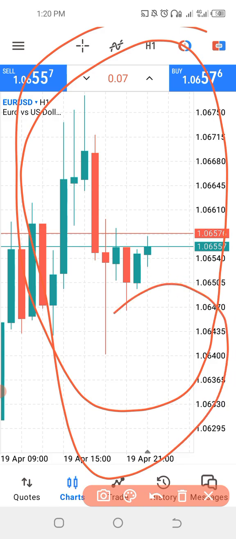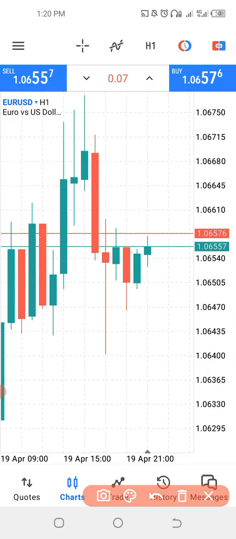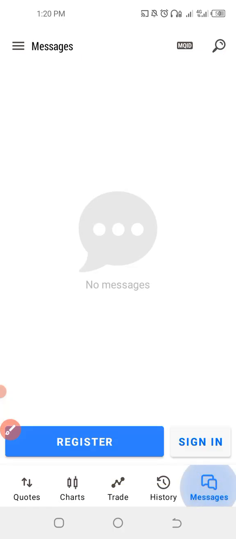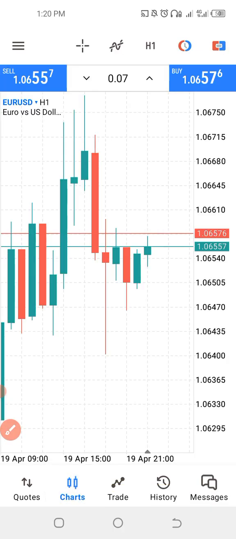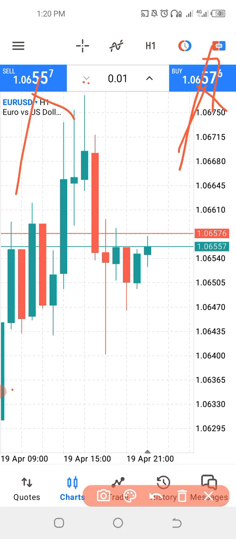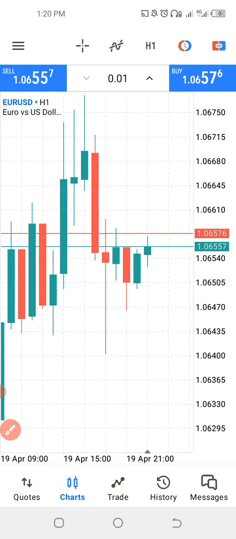All right. So when I say place a trade, once you get a confirmation, you just go straight to this place, click it, and once you click it, you can either click on sell or buy. Use 0.01. Please go and read about lot size so that you understand it, so that you won't lose money. All right. So if you use a higher lot size, you make good money, but you also lose good money. All right. And mostly in our strategy, our loss is always within 5 to 15 pips max. All right. So mostly 0.01.